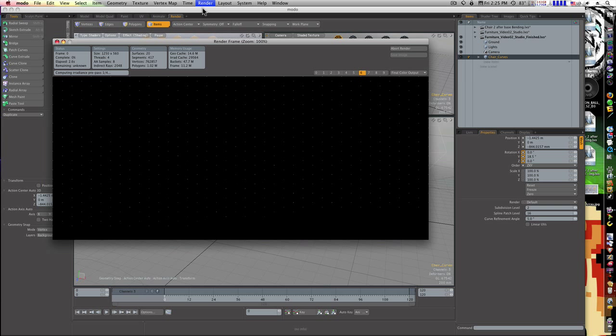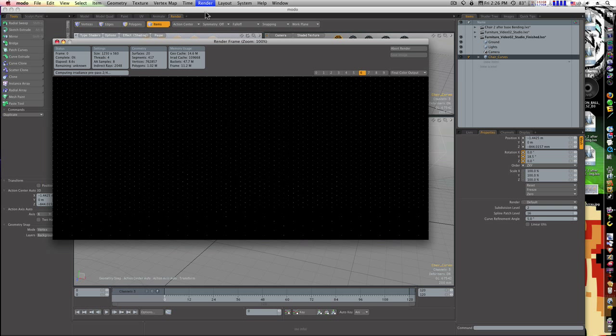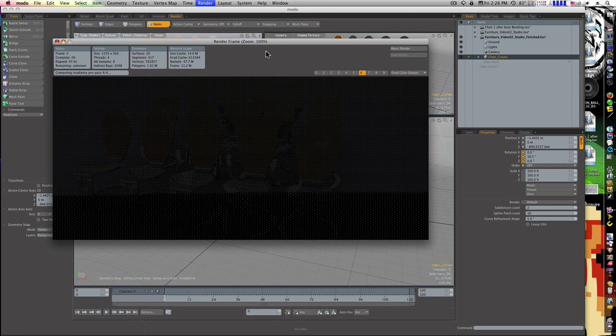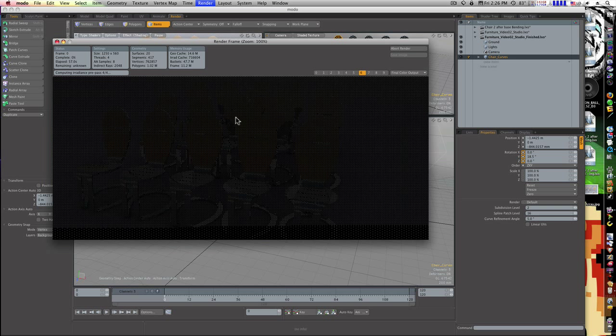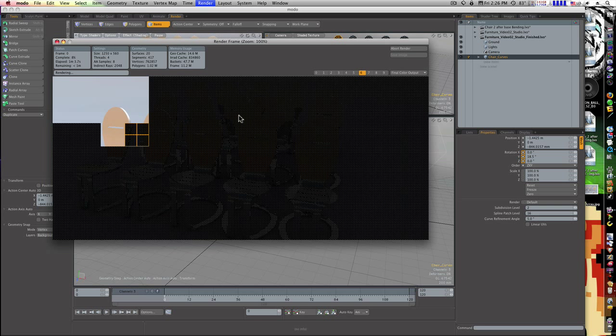As we can see, it's rendering. So this is the original scene. Let it go through and render out, and I will edit this out and be right back. Now we're about halfway through. As you can see, it's got our memory usage up here, our cache and everything, which is really cool. Let's keep this going and I'll be right back. Now we're in the final stages of the render, and here it comes in.